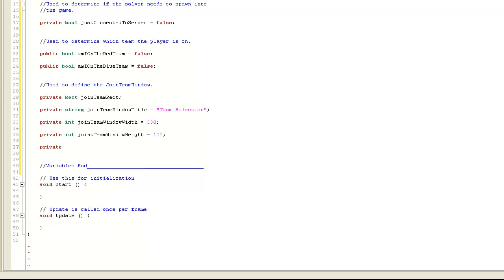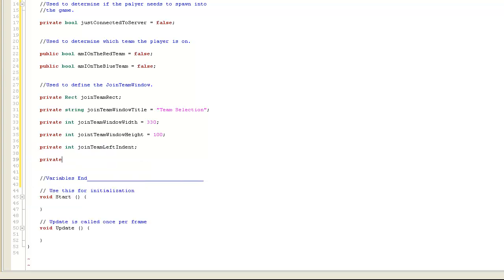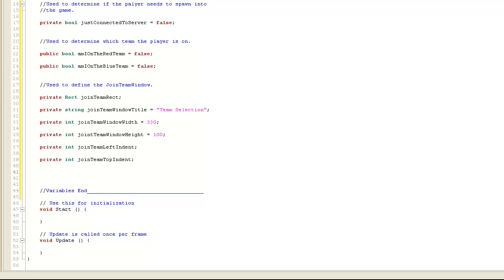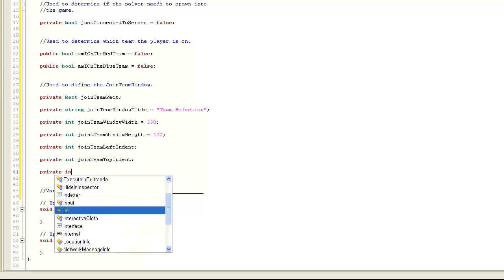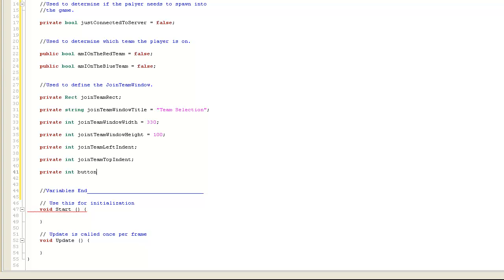Private int joinTeamLeftIndent, private int joinTeamTopIndent, and then private int buttonHeight is equal to 40.